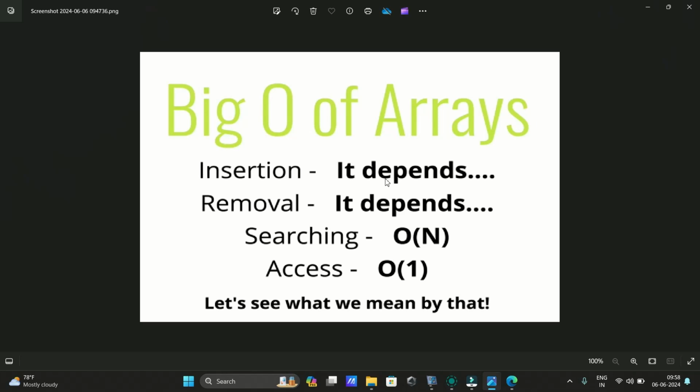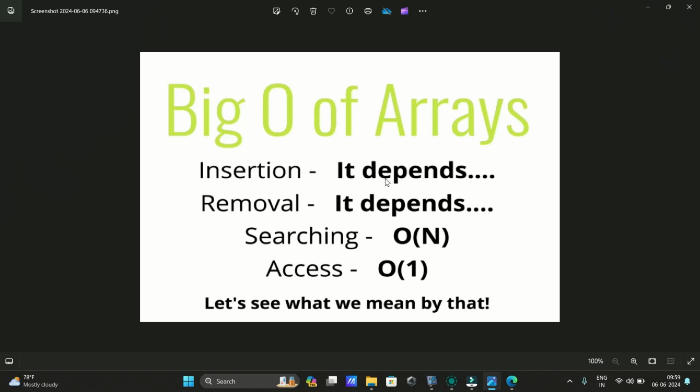And if you remove, same case, it has to subtract 1 from each element's position. And the removal, as I told you, also depends. If you remove from the beginning, it will take O of n. But if you remove from the end, it doesn't matter, because if an element has to be inserted after the last element, only O of 1 takes place.